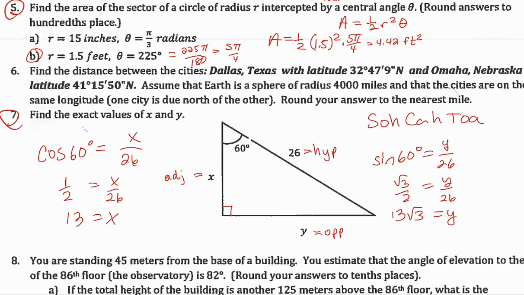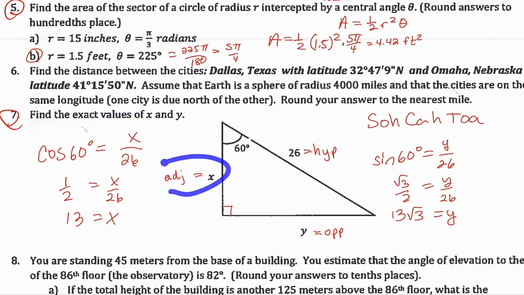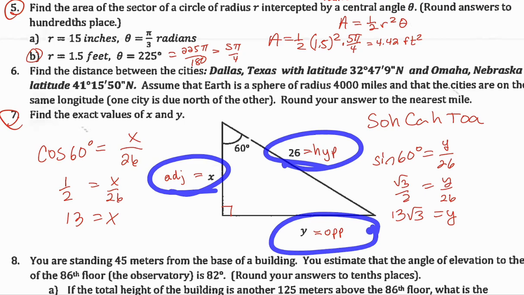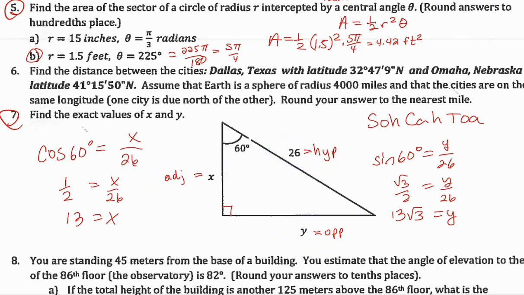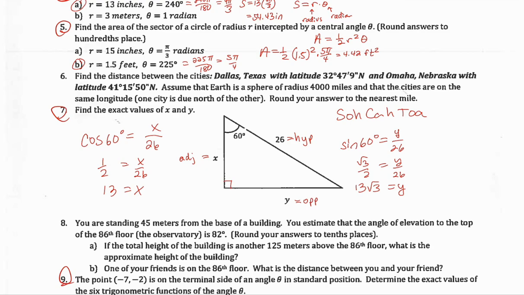You could technically have used a calculator here, but if you don't recognize that the cosine was 1/2 and the sine was square root of 3 over 2, that square root of 3 might get lost. Now, what's great is if you put this one into the calculator and got 13, you can do the Pythagorean theorem for 13 and 26. It will give you 13 radical 3. So you can use Pythagorean theorem and a calculator. You can do these problems multiple ways. For now, we're going to skip 8.